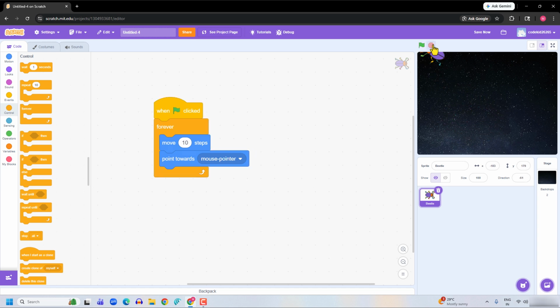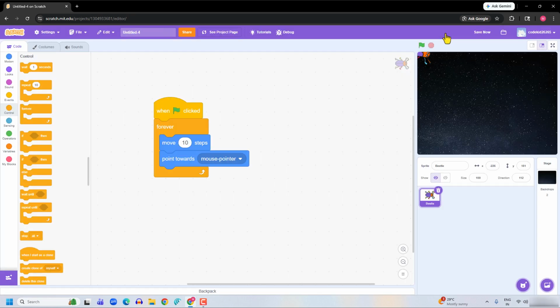So let me stop this. So this is the code to achieve this. Let me go full screen and show you the result. So you can see that the beetle follows my mouse pointer. Let me stop it and come out of the full screen by clicking this.